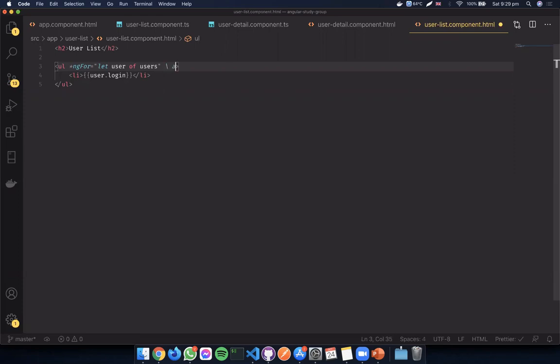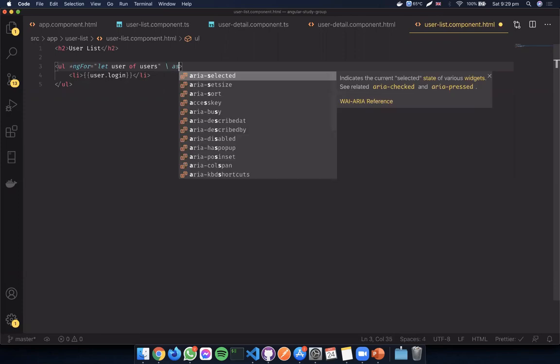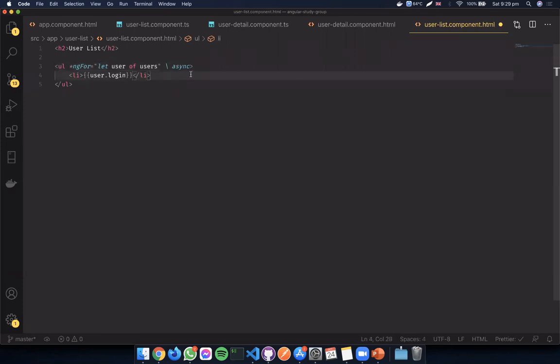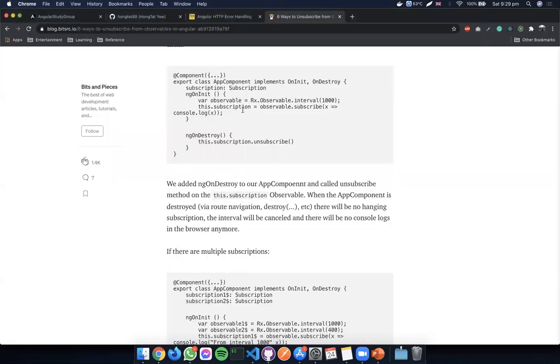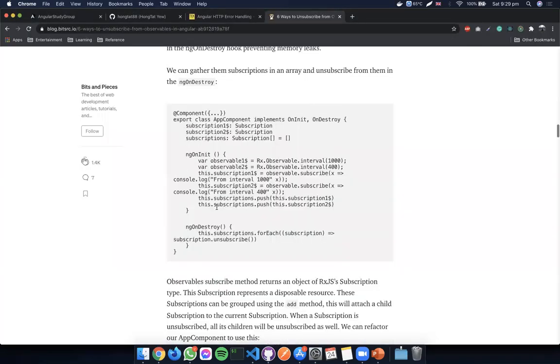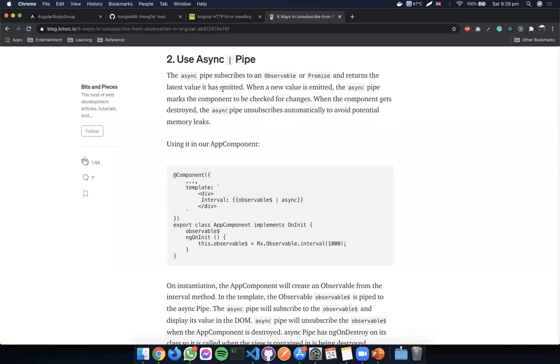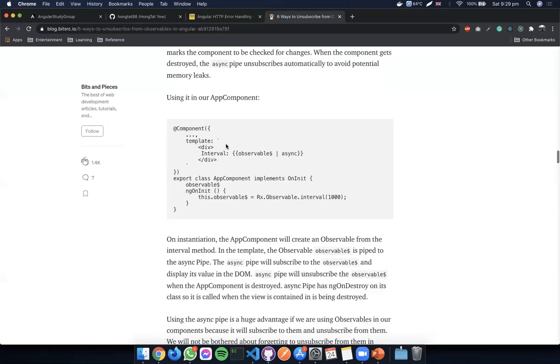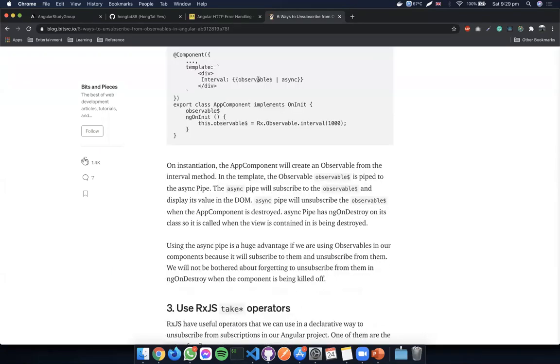It will be something like this. Yeah, we can use the async pipe as well. So in the HTML template, we can specify the async, and then it will automatically subscribe and unsubscribe the subscriptions.